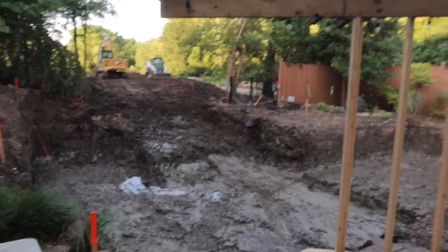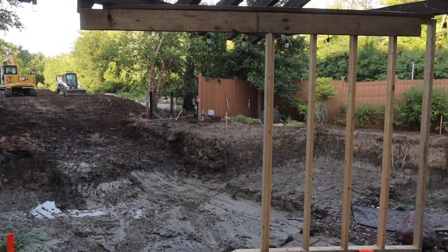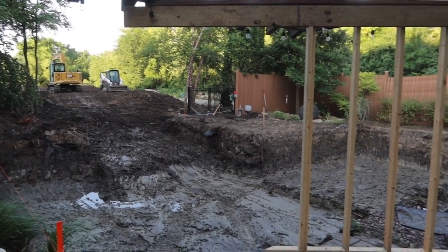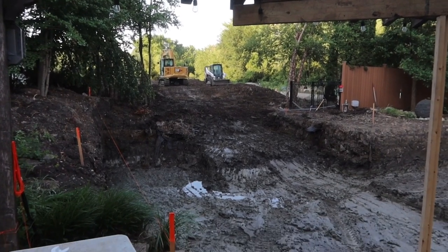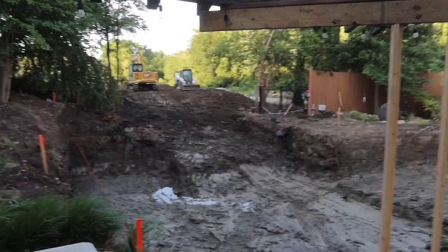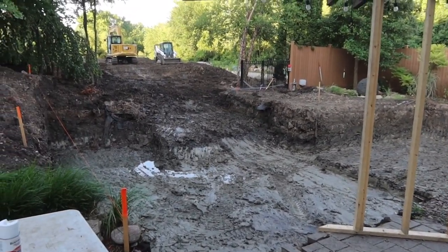One of the things that you definitely got to keep in mind on these larger scale projects is logistics, your lay down yard, your dirt management of all your spoiled dirt coming out of this hole. As you can see, that pile out there is pretty massive. We had a good amount of dirt out there already, but we have literally built that up probably 4 feet from parking lot height. Not all that dirt came out of here, but probably a good third of it.